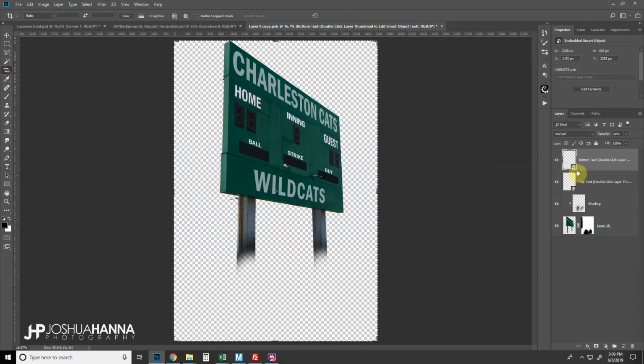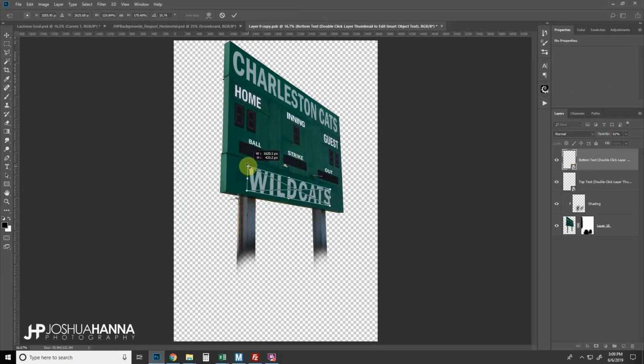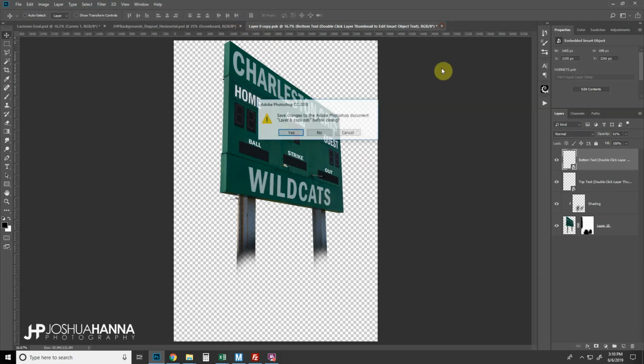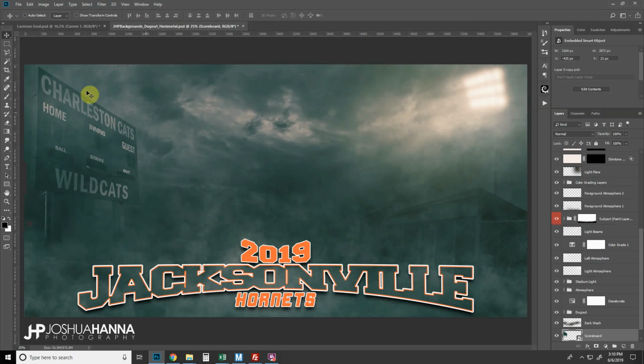And again, I did this with smart objects because you can see here the perspective on the sign is maintained as long as we edit it through the smart object. And so from here, this can be resized if you wanted it larger or smaller. That could all be done right here, and we'll apply that. Once we have the text updated to what we want it to be, we're just going to close this document. Once again, we're going to say yes to save the changes. And then you're going to take notice in the template, you have the new updated text. Everything is in line with perspective the way that you would expect it to be.